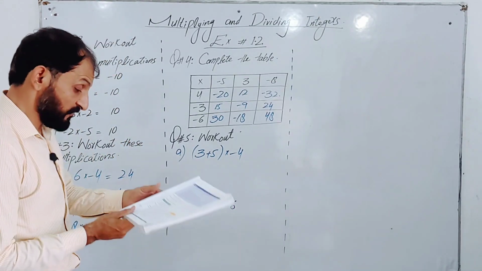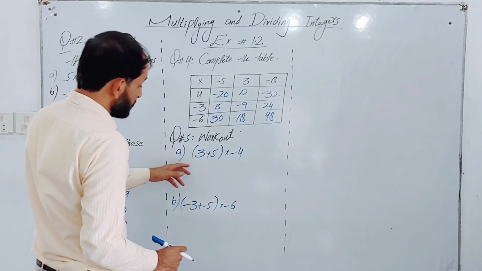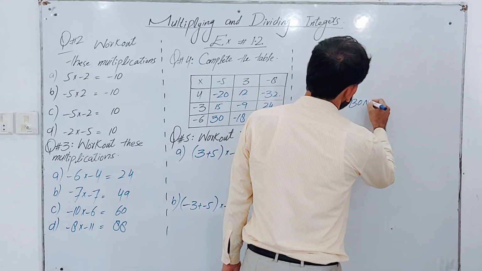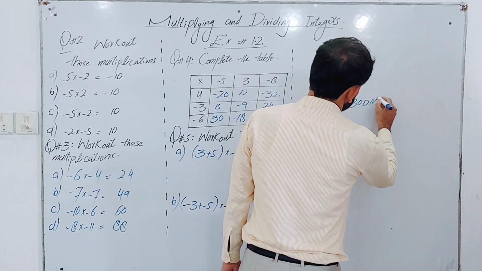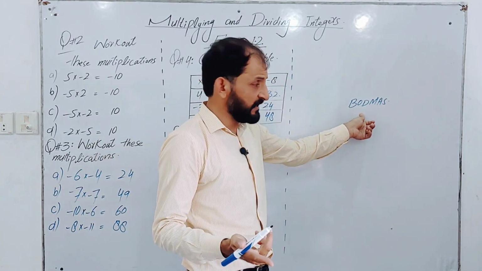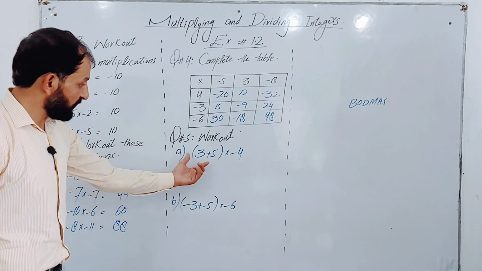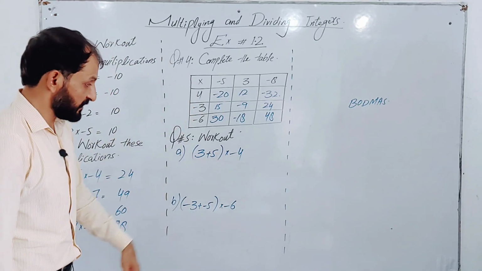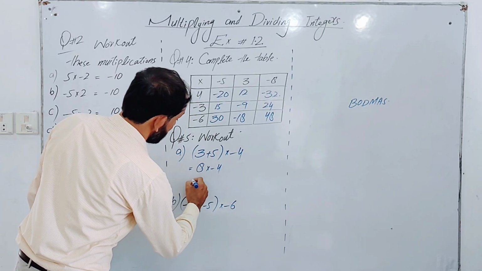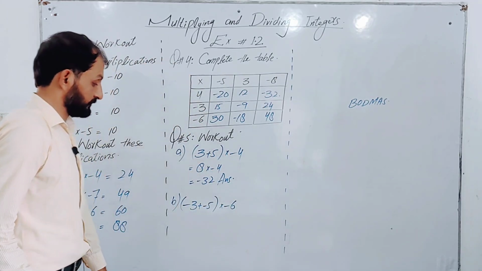Now the statement of question number 5 is work out, 4 parts are given, 2 parts are written. As you can see, we have a bracket function. If the question is given in this form, it means we have to use the BODMAS rule. What is the meaning of BODMAS? BODMAS means bracket, and any kind of operation given, division, multiplication, addition and subtraction. Now you can see the first priority we have to solve the bracket function. 3 plus 5 is equal to 8 multiplied by minus 4 and 8 4s are minus 32 will be the answer.